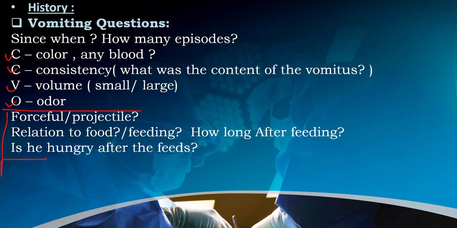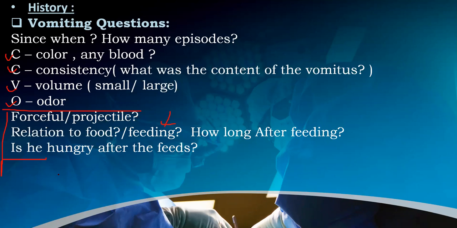So is it a forceful or projectile vomiting? Forceful projectile vomiting is more common in pyloric stenosis. So that's why we ask it. So is it forceful or projectile? Then is there any relationship of the vomiting with the feeding? If yes, then how soon after feeding does he vomit? Children with pyloric stenosis, just after taking food or just after breastfeeding, they will vomit. So that's why we need to ask it.